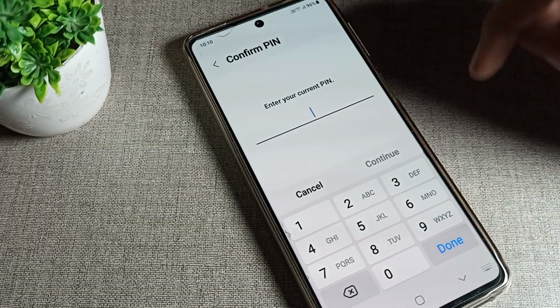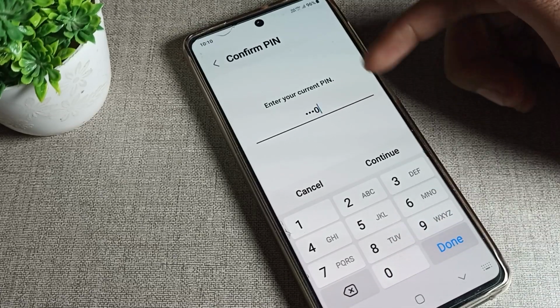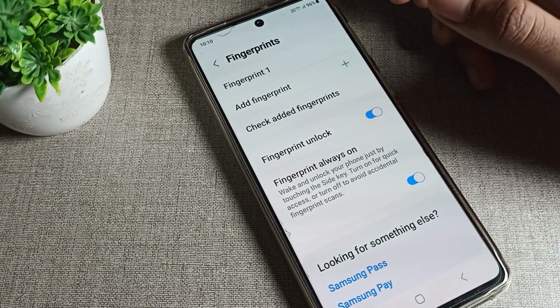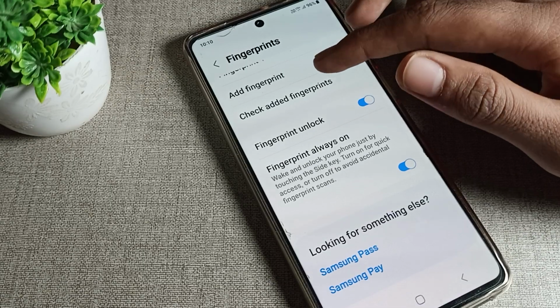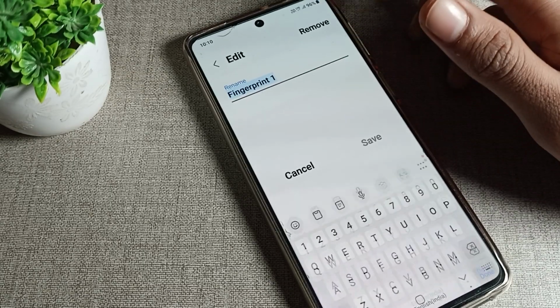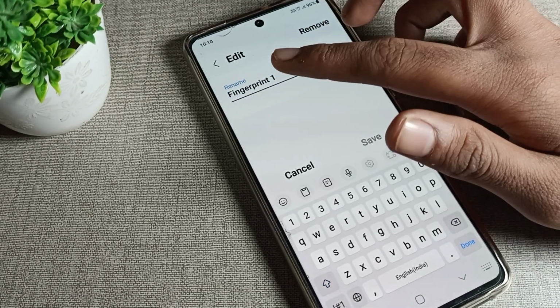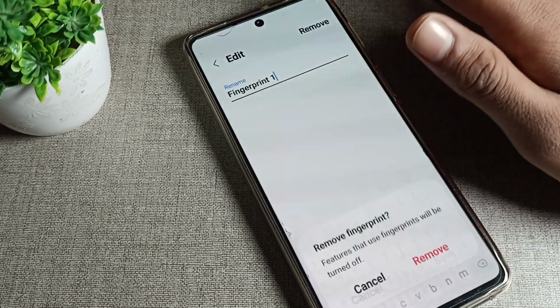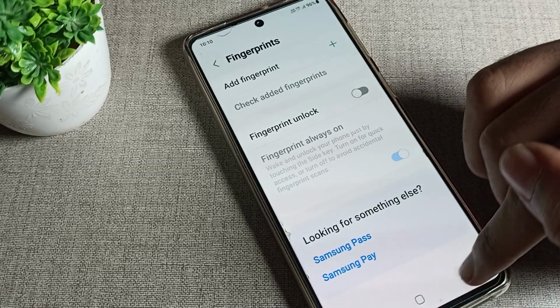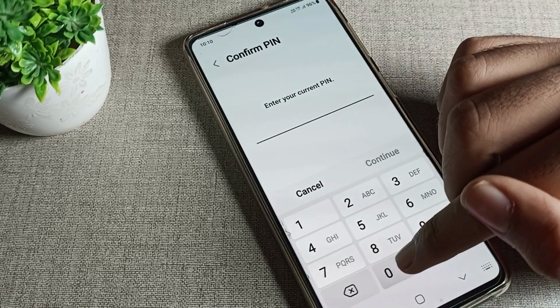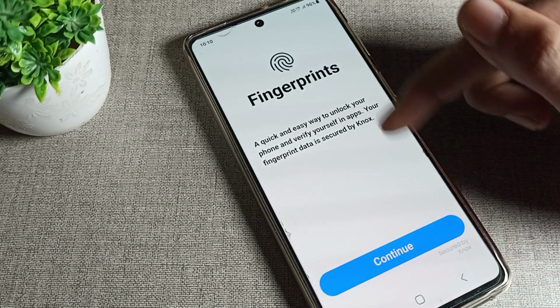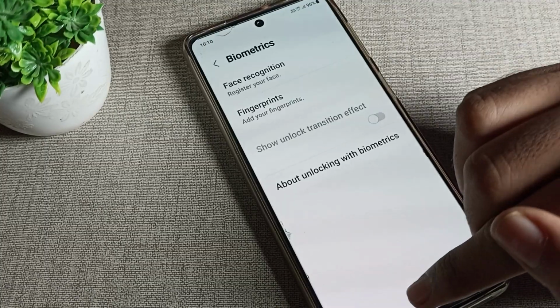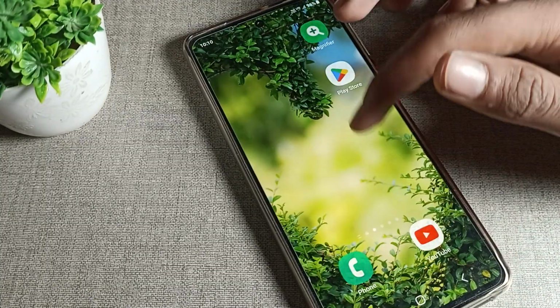When I have a pin or password, I will enter my password, and if you have a pattern lock, draw your pattern. Once you can see the fingerprint lock setting, click on the fingerprint lock, and you can see the rename option. If you want to rename your fingerprint, you can rename it, and click on the remove option to delete it. Then your fingerprint lock will be deleted. We don't have any fingerprint lock now. If we want to use it, we will have to set it up again. So like that we can delete the fingerprint lock in our Samsung phone device.